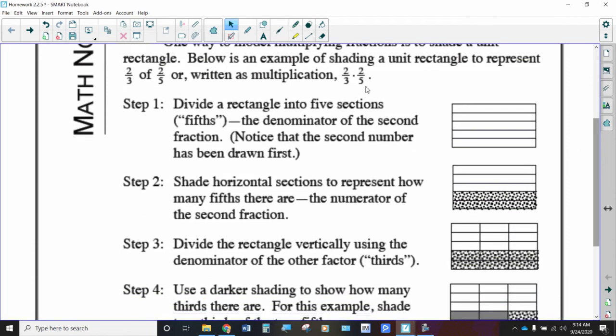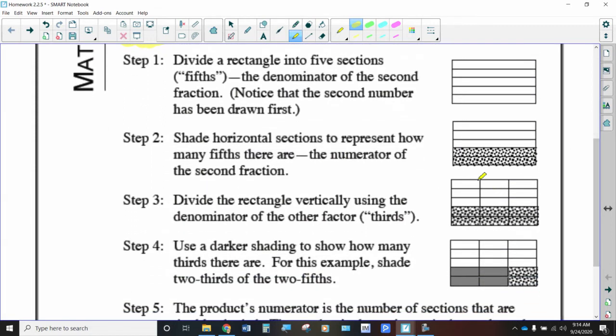Now to find 2/3 times 2/5, it's good to think of it in terms of 2/3 of 2/5, because the word of in this context refers to multiplication. So if you're going to find 2/3 of 2/5, then we can now break that same unit rectangle into 3 equal parts horizontally in the opposite direction that we did for the fifths. And you can see that this section right in here, I guess that right there, represents 2/3 of this entire section that's been shaded in.